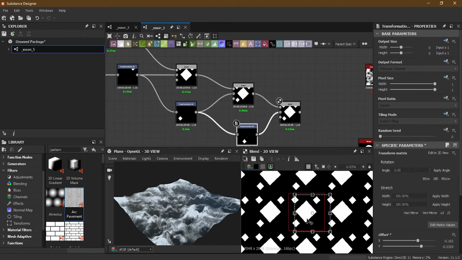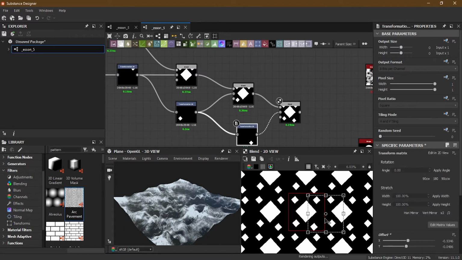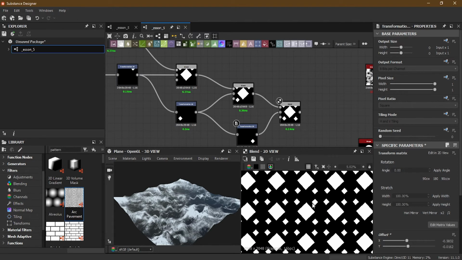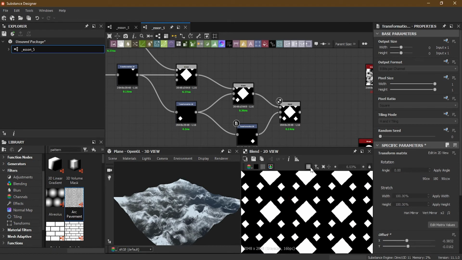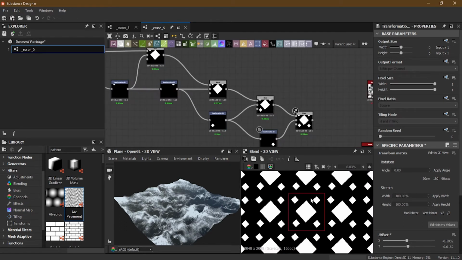And oops, there it is. Oh, okay. And this is sort of the result I'm getting here. Okay, so this is how the tile mode actually helps you see what your end result will be. Okay, so now I hope you have got the idea about the tile mode here.